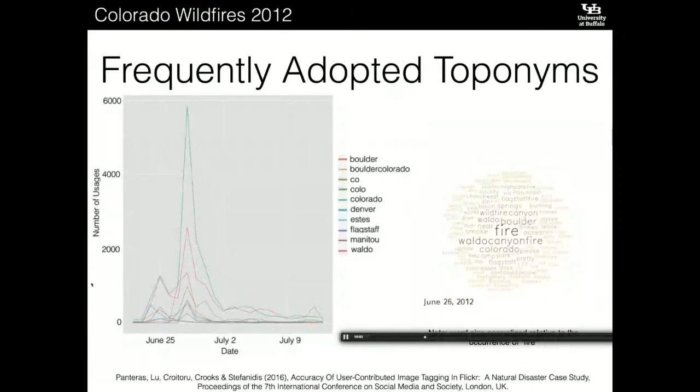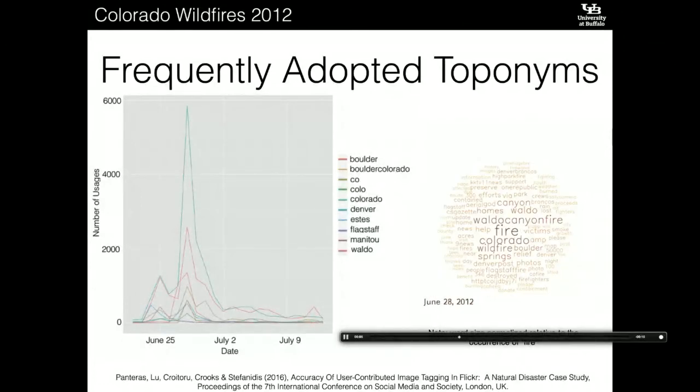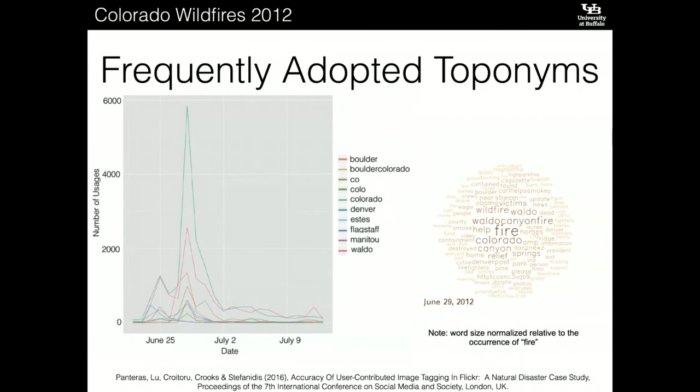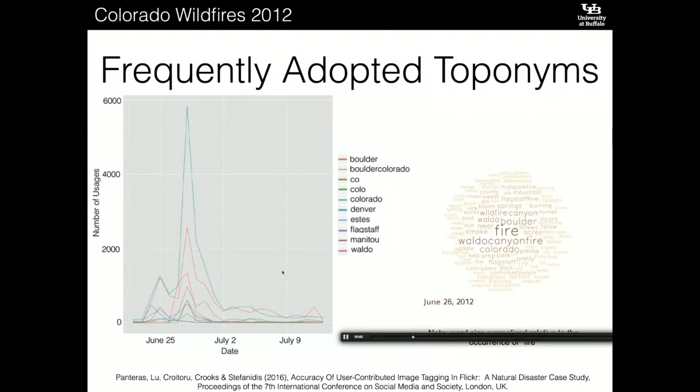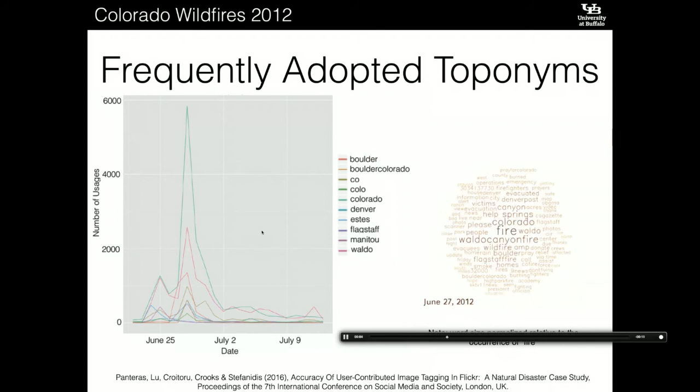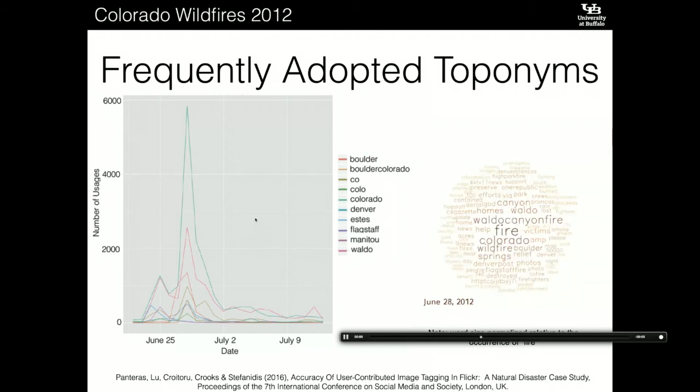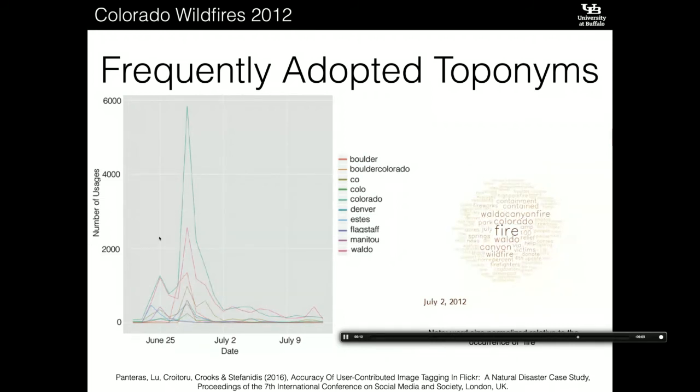We've derived toponyms. I mentioned event detection. So if you're looking at Colorado wildfires, there's a peak of activity happening around this time frame in late June. This is telling us there's something happening in that location. And we know from the text that there's a fire. Waldo Canyon is obviously associated with that fire. What can we do with those types of analysis?